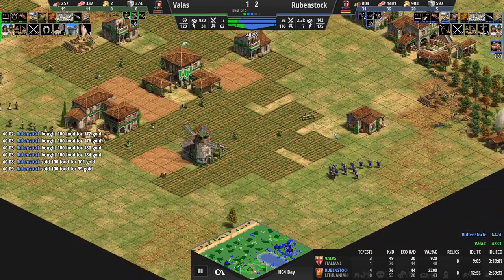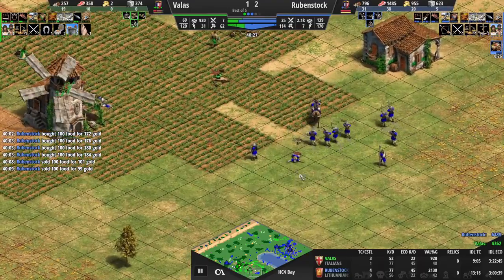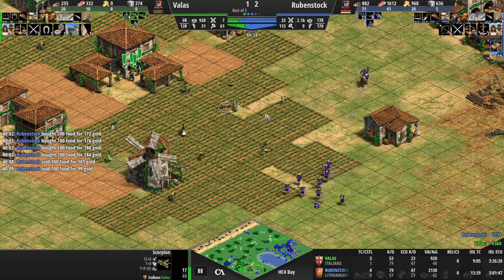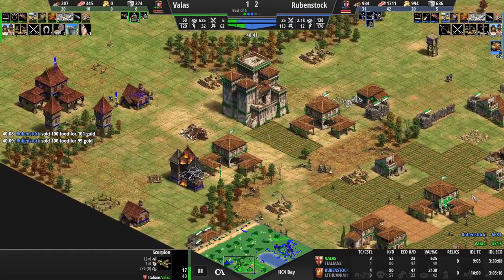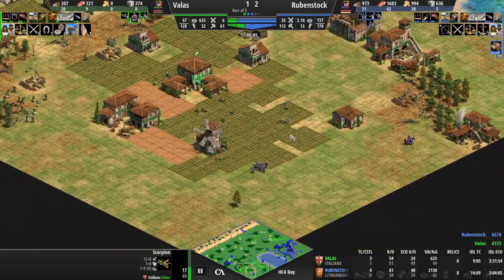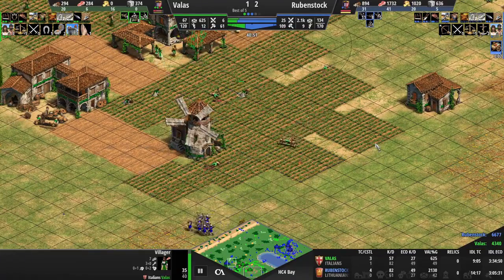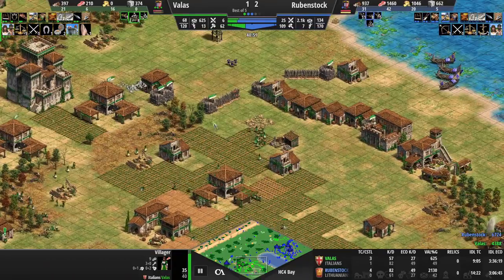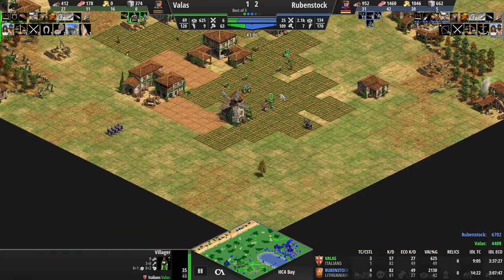Alright. Valas will be responding with a scorpion to kill 1 crossbowman, but it seems very nasty for Valas now. That scorpion might be going down quite quickly already to the crossbowmen. These crossbowmen are killing 1, 2, 3 and counting villagers. There has now gone down 49 villagers for Valas, whereas only 27 for Rubenstock.